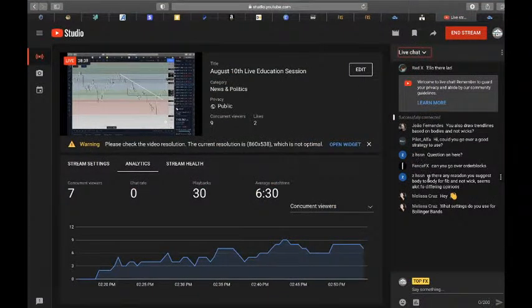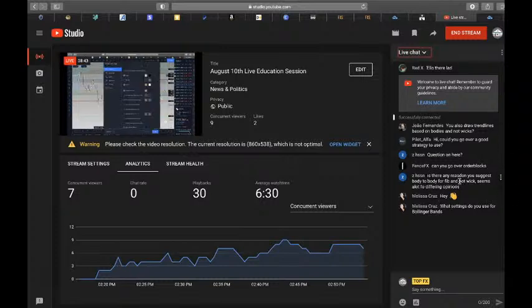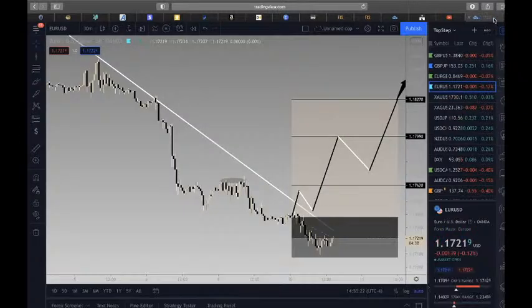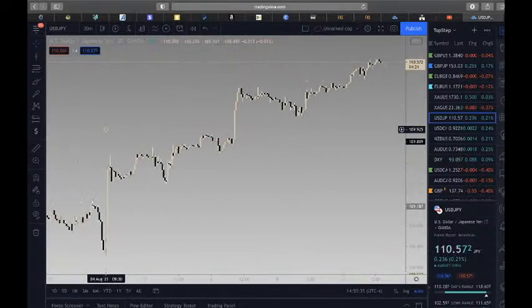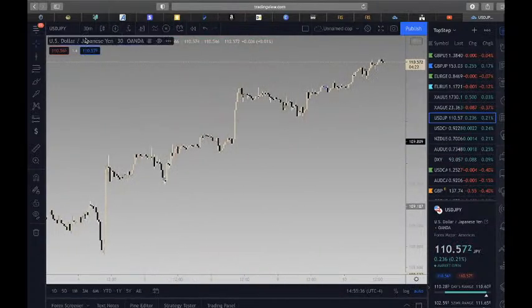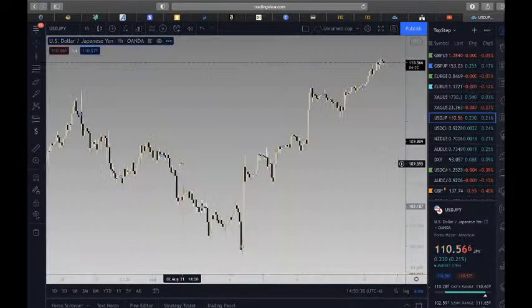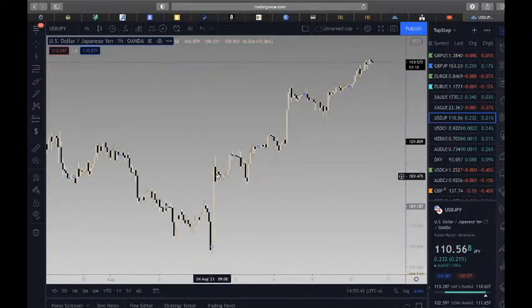And then the last question I'm going to be able to go over before we wrap up: is there any reason you suggest body to body for fib and not wick to wick? I went over that already in pretty good detail, but just to really teach you about it, I wish I still had my fib up when I saw that question. It's because wicks will happen on different time frames, which I again said was going to be the leading topic for next week.